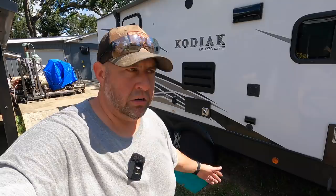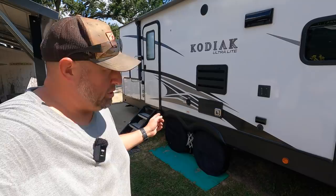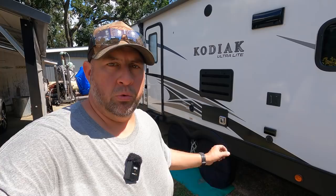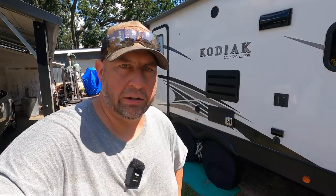Not all RVs have these plastic fenders — some kind of fender flare. I believe the Aspen Trail doesn't actually have these on there; it's just a different trim. Some have them and some don't. But after two years, I was a little surprised to see the screw mounts cracking and coming off. I don't know if that's a common thing — they might have had a bad run of plastic at the factory. That might be something you'd consider looking at too: seeing if yours are cracking where the screws are. If they are, you might consider getting in touch with your manufacturer and getting a set ordered. It did take a while to get those due to supply issues from the COVID backlog. So check yours and see because you might need to do the same thing.